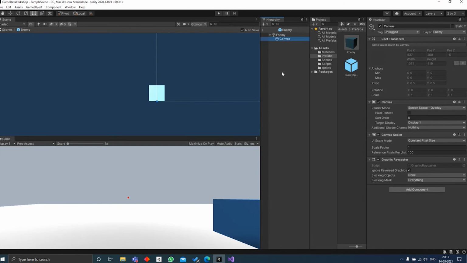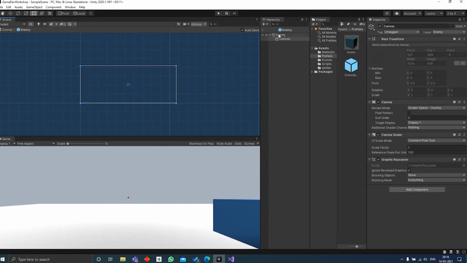Now canvas, you can see this canvas, it is very big. That is because this is in a mode called screen space overlay. This means that whatever you put in this canvas would be pasted over your camera, main camera. So this is useful for if you want to put the player health. It will come up here. It will just be pasted on the main camera and it will move with the main camera.